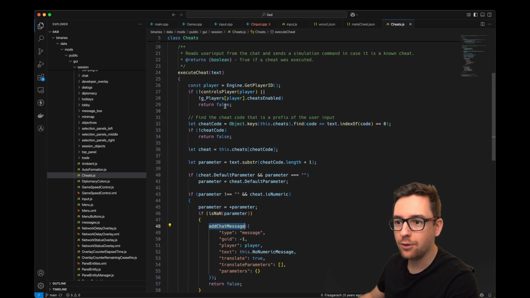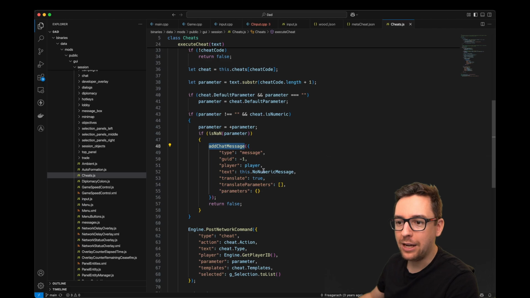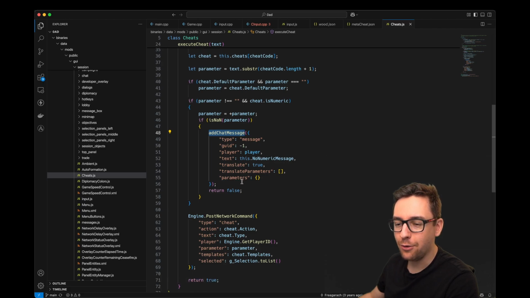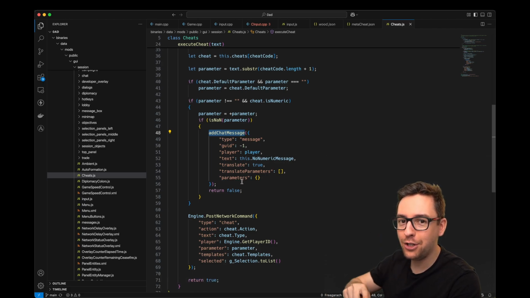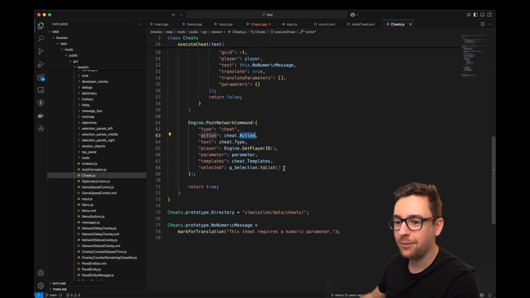and call this. So where we are calling this. So if the cheats are enabled, obviously, maybe you want to disable them explicitly, especially in a multiplayer game. So we add a chat message. So you see that you are cheating, and maybe the other person also sees that you're cheating. And then post network command. So the cheat.action, cheat.type, and then probably this runs and calls the function afterwards.